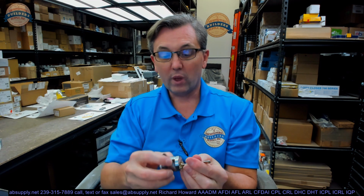Von Duprin does make a funnel that you can attach to like a rim exit device. If I can, and when I can, I will turn it vertically if my lock will work that way, because then it doesn't droop down like that, and then feed that through the door. It can be maddening to get that tailpiece into the plus sign of a back of a rim lock or an exit device. And that's everything that's in the box.